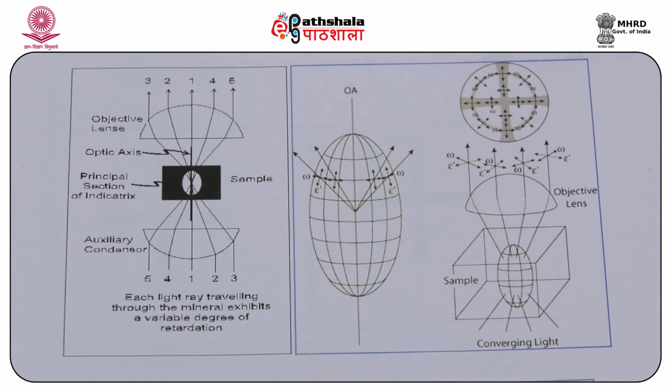The isogyres are formed where the vibration directions in the interference figures are either north-south, as you can see here. If you just follow the isogyres, you will see that the vibration directions are either east-west or parallel to the north-south direction, which results in a condition of extinction. The mineral is dark along these two lines, and this darkness progressively fades out on two sides of each line, and this is how we obtain the isogyres in an interference figure.